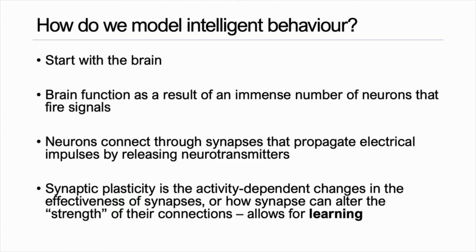The synapses can alter the strength of their connections, and one principle of that is through what's called potentiation. So when one neuron consistently stimulates the other neuron, or one synapse consistently stimulates the other synapse, there's long-term potentiation that happens, there's habituation, and the neurons' connections become stronger. It takes less to activate them, essentially.